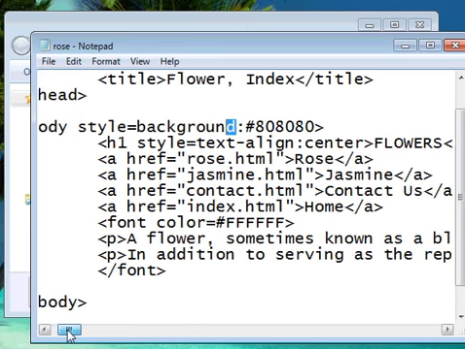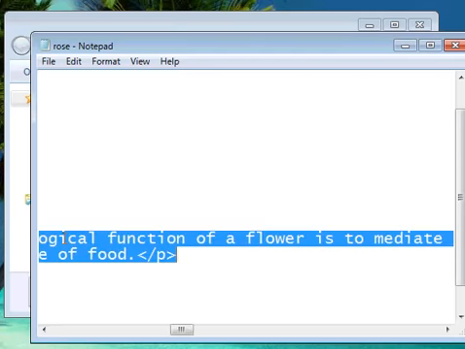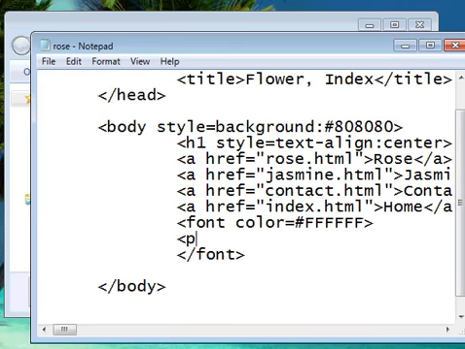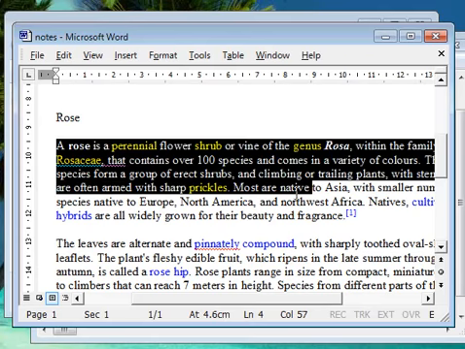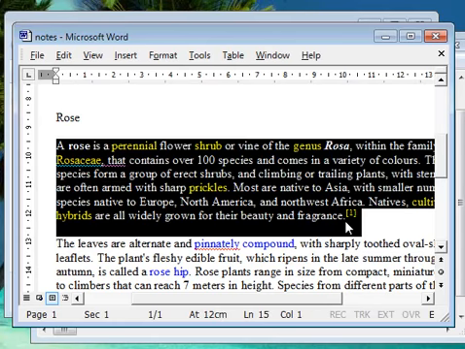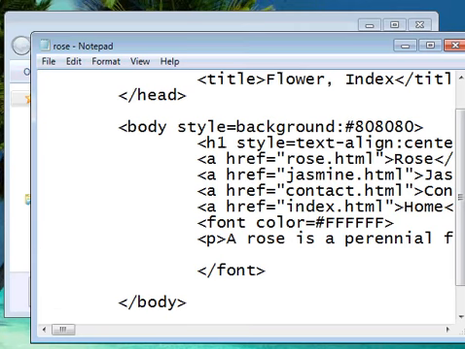So I am going to change the paragraphs here. I'm going to delete these paragraphs, and I'm going to include a new paragraph here. I already got notes here for our web page. I'll copy this one and paste it here inside the paragraph. I'll close the paragraph tag, and we got 2 paragraphs, I guess. So I'll copy the second paragraph from here.